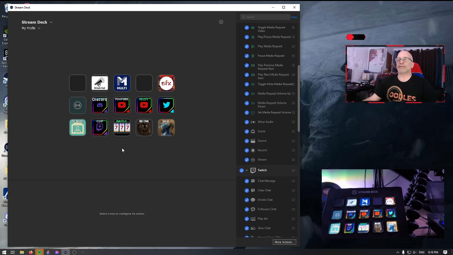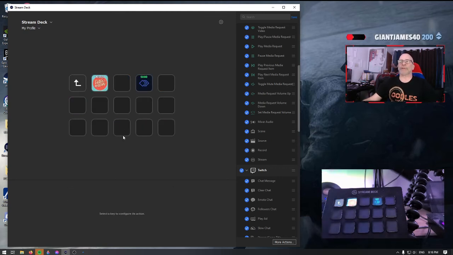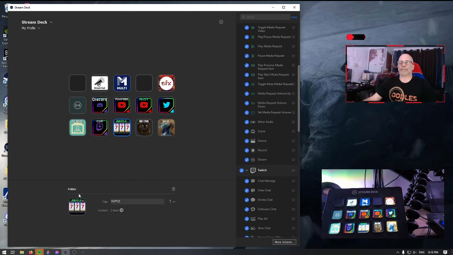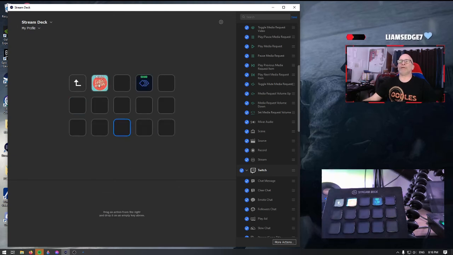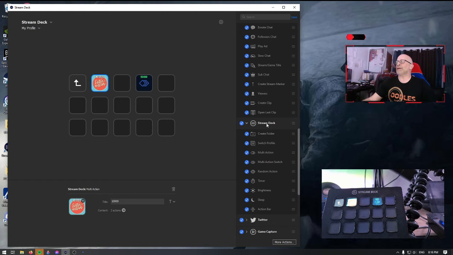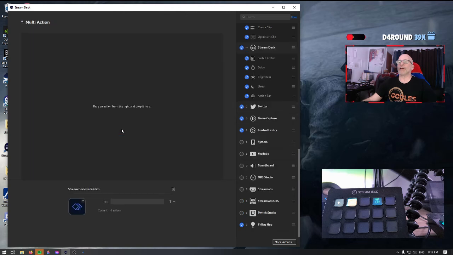Another thing that is nice to have is multi-functions. Okay, my raffle here. I go over here. I create another folder. Okay, this is a folder, as it says over here, folder. Now, this here, it says multi-action from Stream Deck. So there you go into your Stream Deck. You go down here, it says multi-action. Click it, put it there. Here, what you do is you drag the buttons you want done.